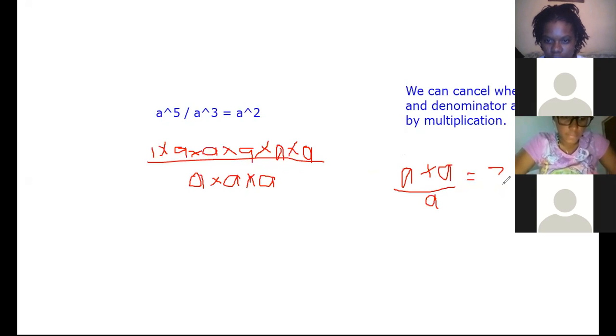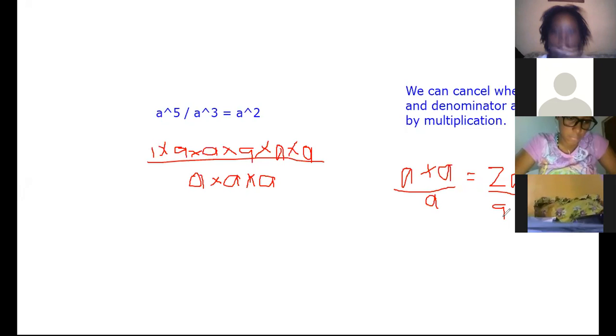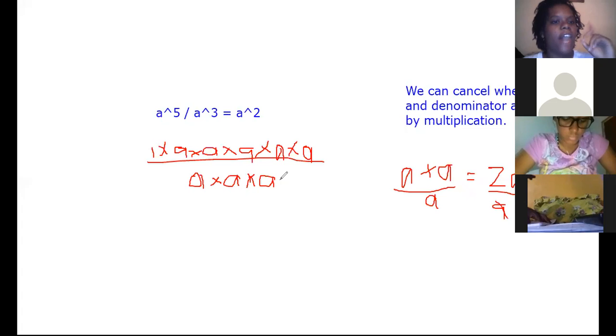So this is 2A over A. And because 2A just means 2 times A, we can go ahead and cancel, making this answer 2. And notice carefully, if you did cancel here, which you cannot do, would you get 2? No. So clearly we cannot. If we do it 2 different ways and don't get the same answer, one of the ways is incorrect. So because our numerator and denominator are both expressed by multiplication, we can go ahead and cancel.